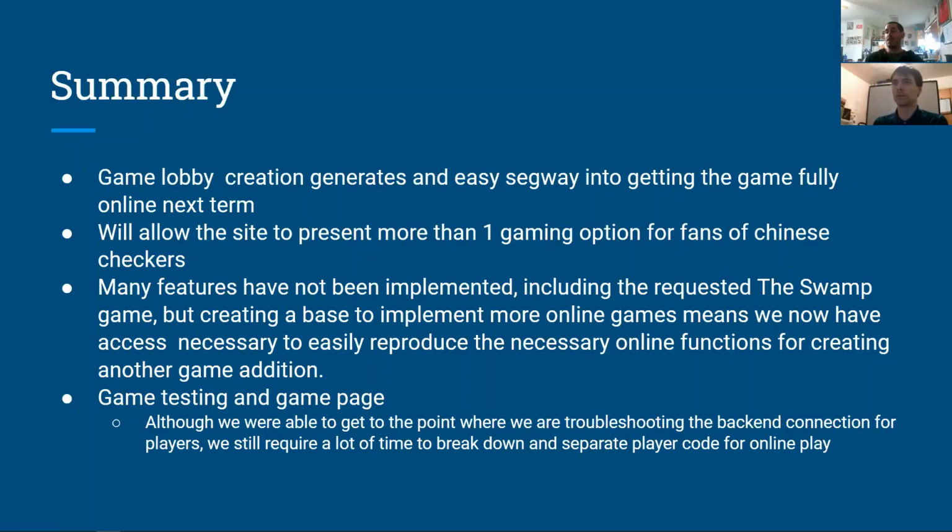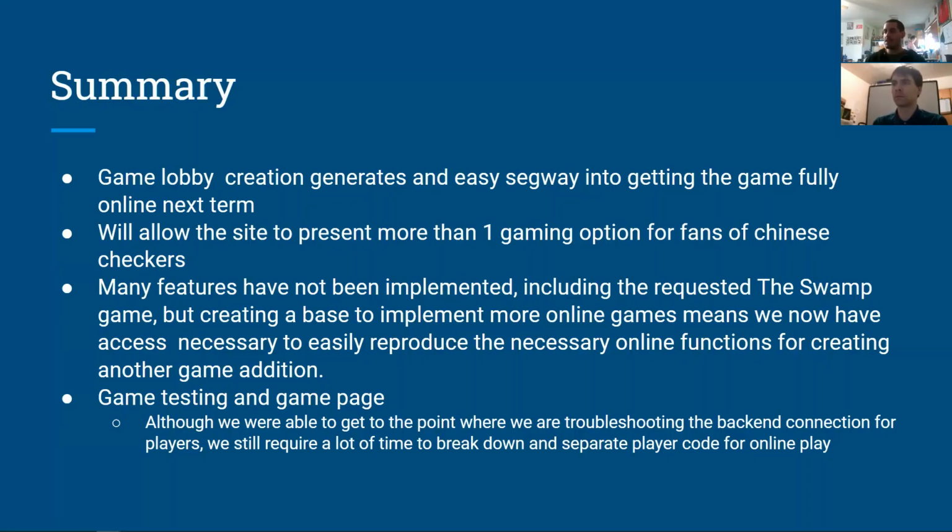Many features may not have been implemented this term, either due to time constraints or to issues with access, including the Swamp game, but creating a base to implement more online games means that we now have the access and knowledge necessary to easily reproduce the functions for creating another game and creating user play for that game.